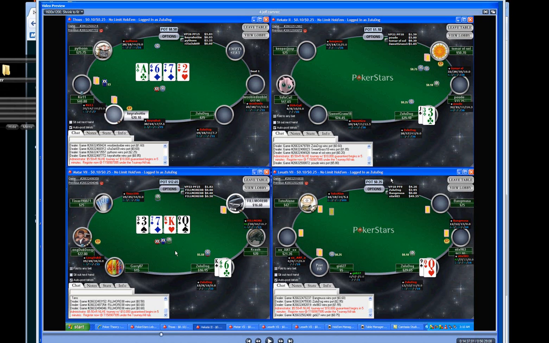Because when he check calls this turn, I think that we're almost always beat unless we know that he's the type of player that's going to check call the turn with a pair of sevens. And we don't really know that about this guy yet. We don't know if he's going to have pocket eights here and just be unwilling to fold it. So given that, when we bet this turn and he check calls, what's going to happen a lot is that he's going to have a better hand. But what we can do is actually expand his range by checking the turn and letting him either bet the river with his ace 7 hands or check call the river with ace 3.